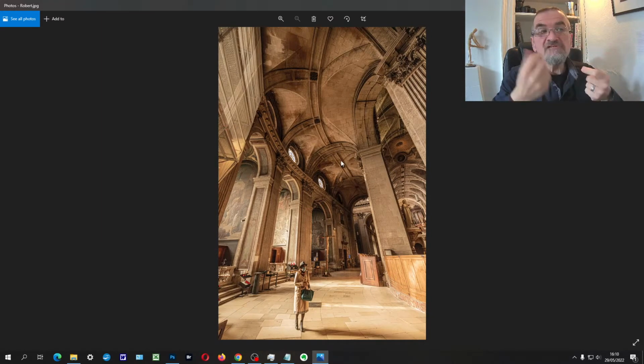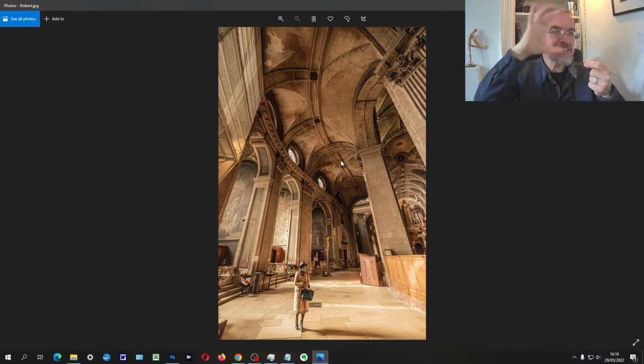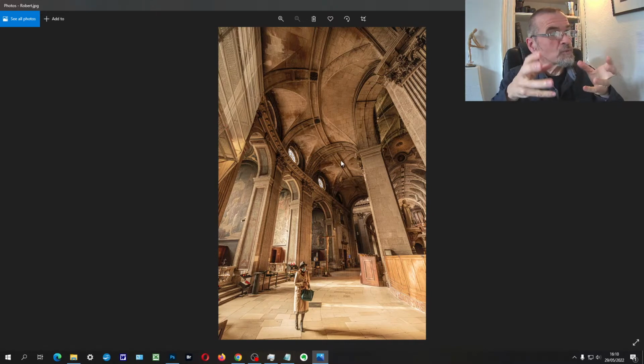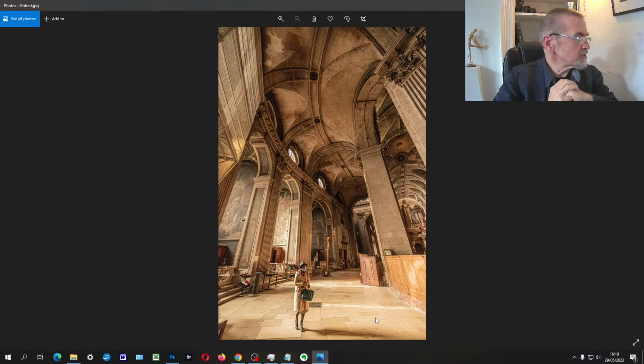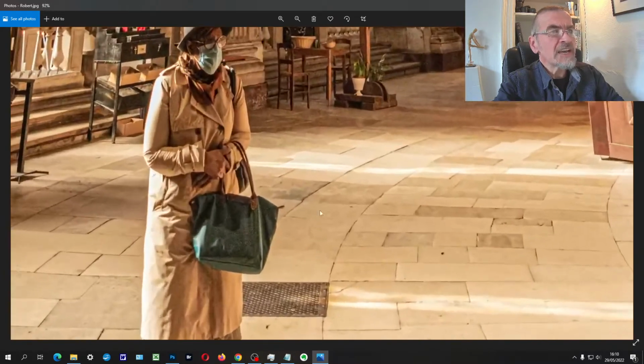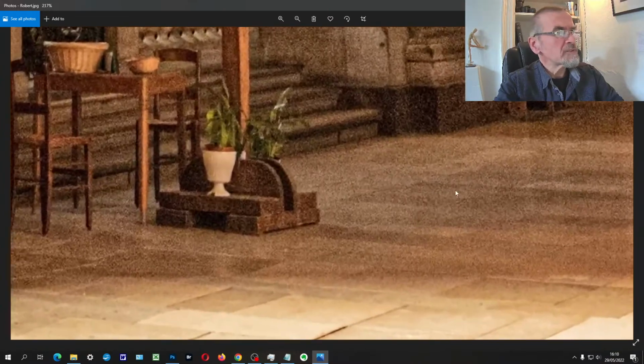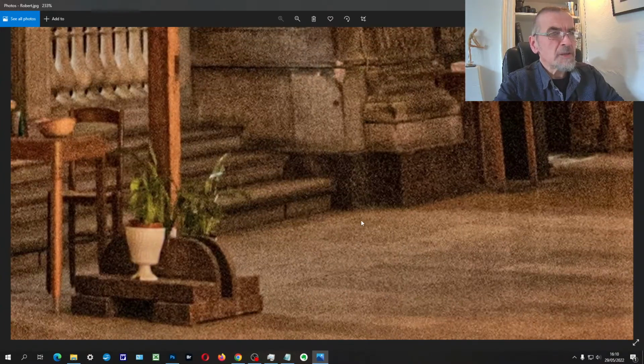I really like this photo, and I love that sense of depth, and I think in a way the wide angle distortion helps a bit, but it is slightly problematic that the woman in the front is stretched out so thin. Anyway, he goes on. I think my edit is too grainy. Yeah, if I zoom in, there's a fair bit of noise in the background here.